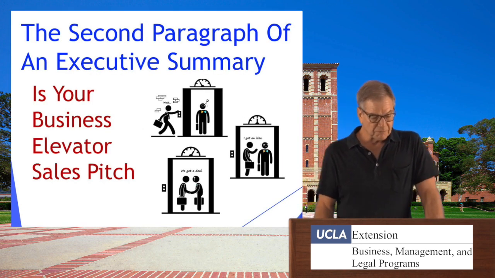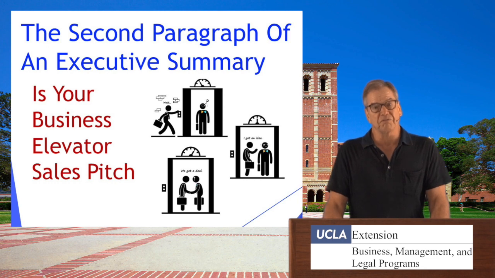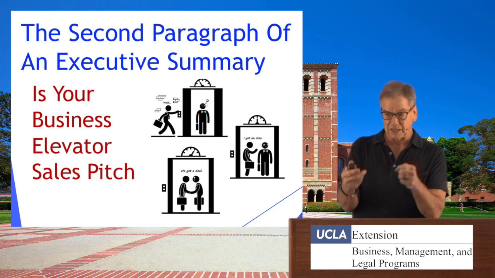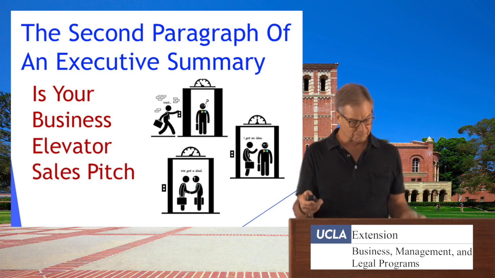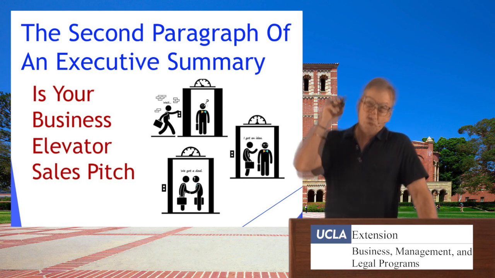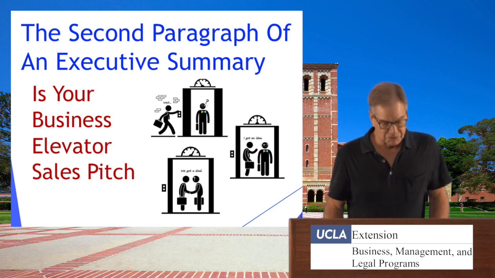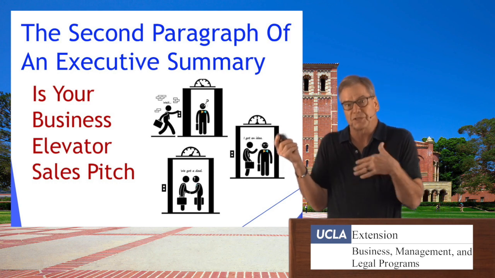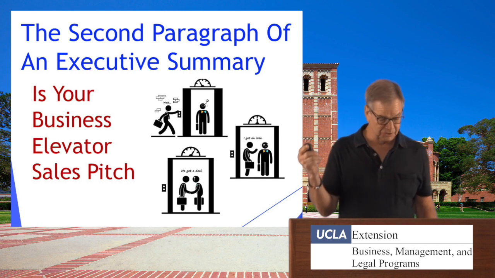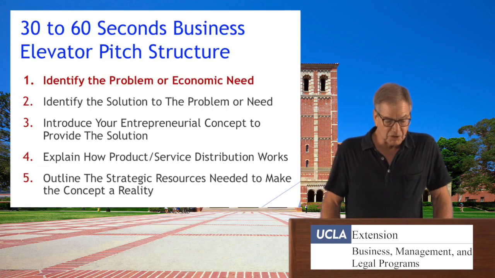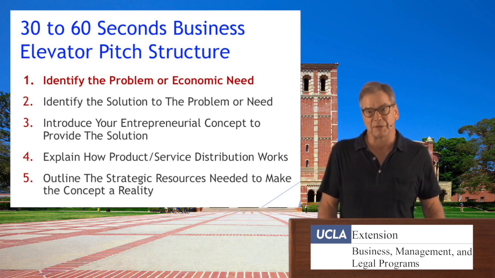Our second paragraph wants to be our actual elevator business sales pitch, okay? So the first paragraph is about you and your situation, and seeking buy-in, support. Your second paragraph wants to be your business elevator sales pitch. And again, we want to be able to do this within 20 to 30 seconds of how long it takes to read this. So the first step is identify your problem or economic need.